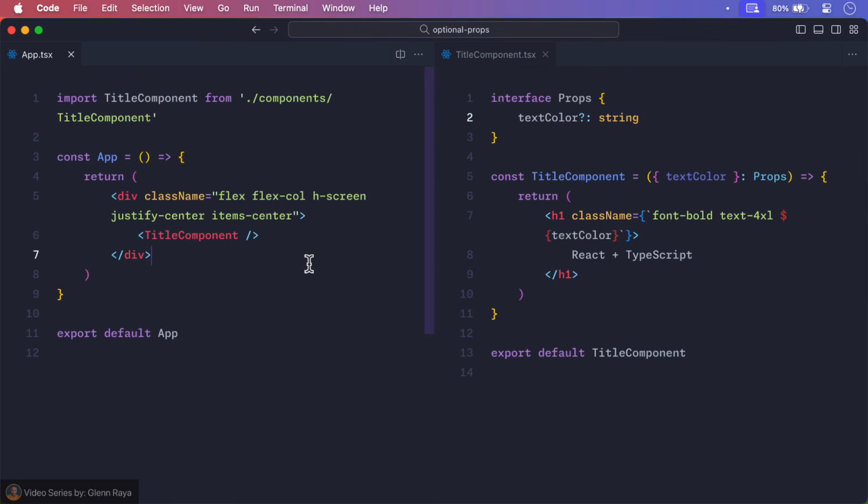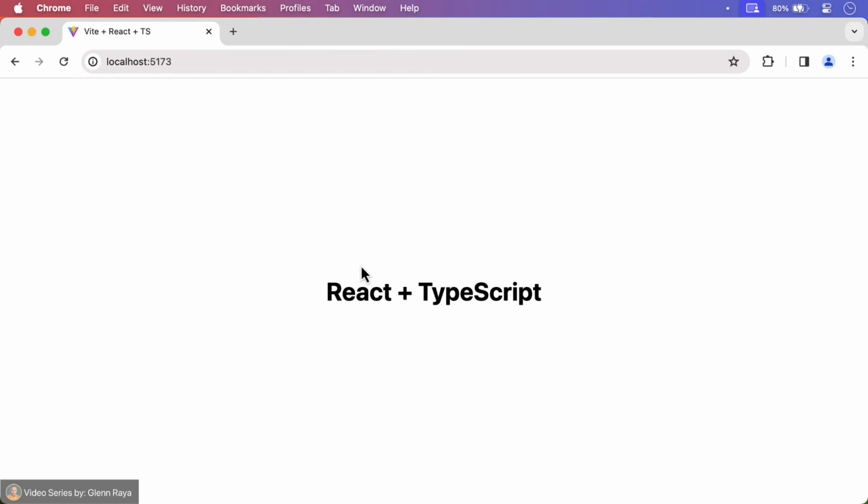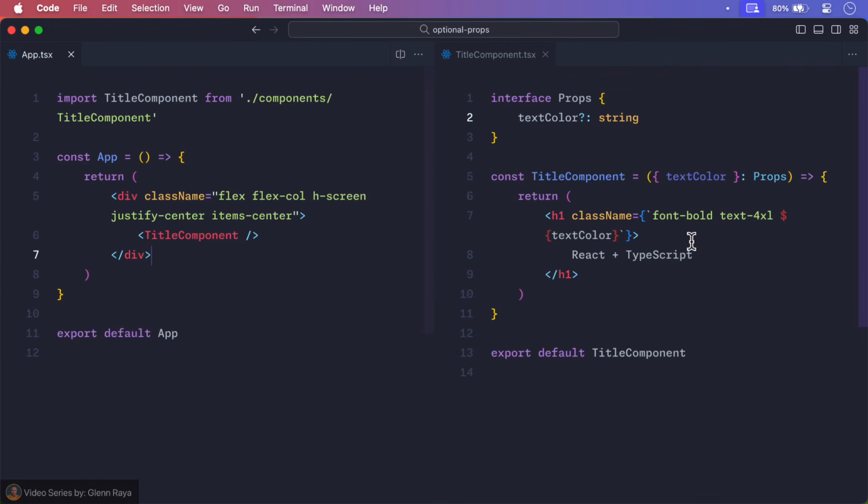And as you can see, the error goes away. If we go back to the browser, we see that the text doesn't render the color blue, but it still renders the text without any errors. But we can also tell TypeScript that there's a default value in case the parent component doesn't pass any value to the text color. To do that, here in our title component, let's specify a default value like this.